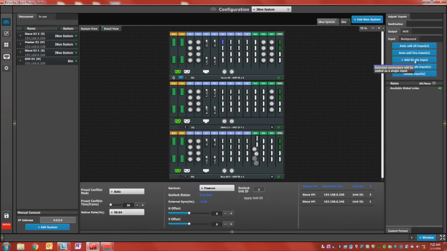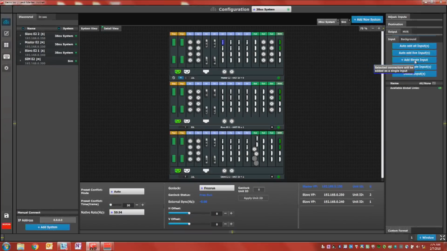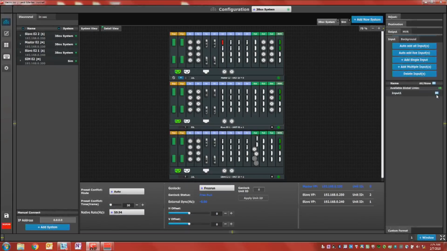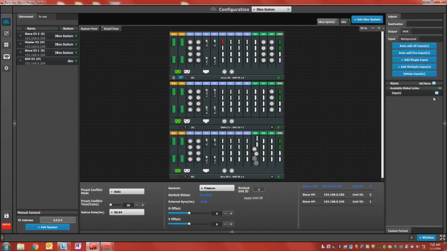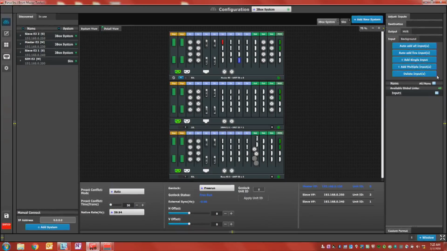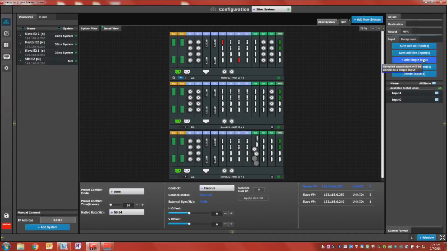First, I'm going to start with a little bit of contrast here, and I'm going to add a single local input to box number 1, and you'll see that there's this new checkbox. This new checkbox and the available global links only show up if you have 3 or more boxes connected. So I'm going to roll over and do another single input.